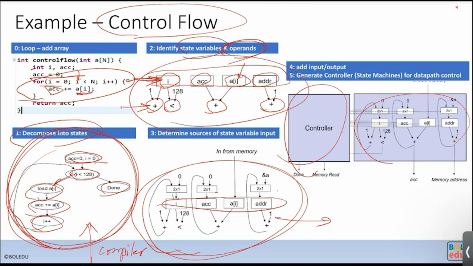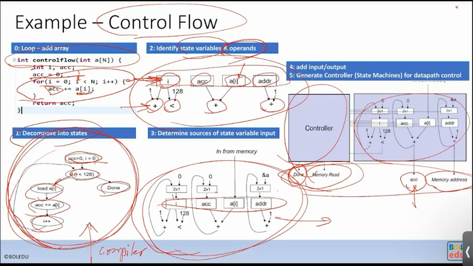And for this part, one step further, since that's a function, you have to generate additional control signals. For example, done. That's a status you need to tell the host program. And then you also need to generate the control signals for memory write control and the memory address, and the output of the accumulator result. That's an interface signal that comes in.